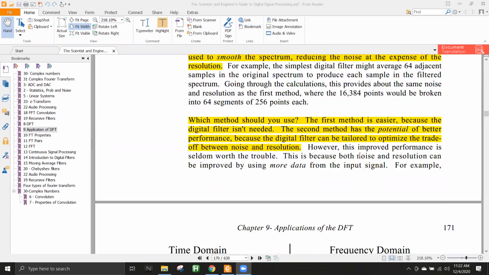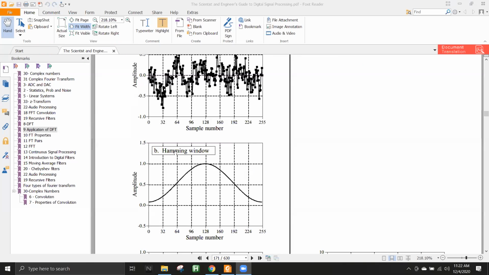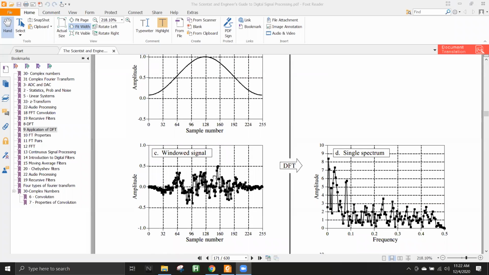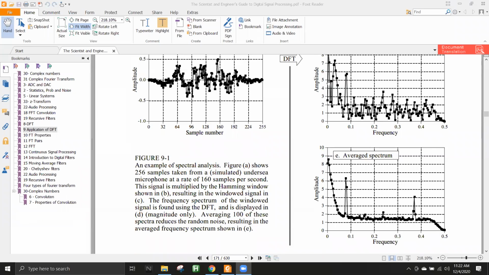So we are taking the same signal, a similar type of signal, many times, and we are doing the same thing: multiplying with a Hamming window, performing DFT, and taking an average of them. When you take an average, this is the result that you get. This is the average spectrum. The noises will get reduced because in some cases you're going to get plus noise, in some cases minus noise. If you take the average, it will get reduced and the actual value will become more prominent.